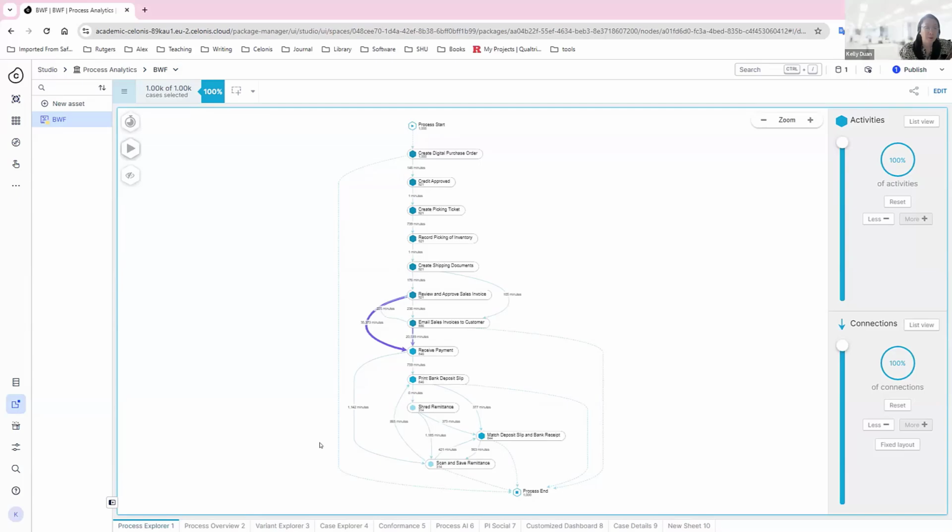I think it's a very powerful tool and saves a lot of time for auditors to see the full picture of the transactions that happened or were recorded within an organization.